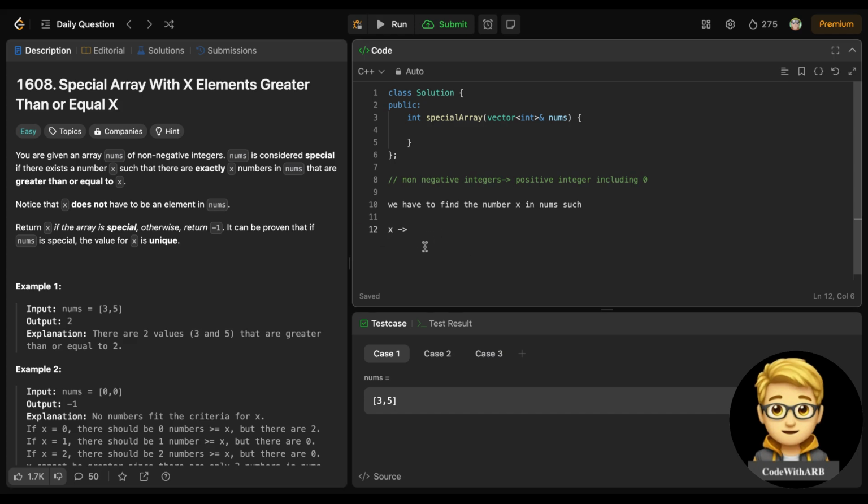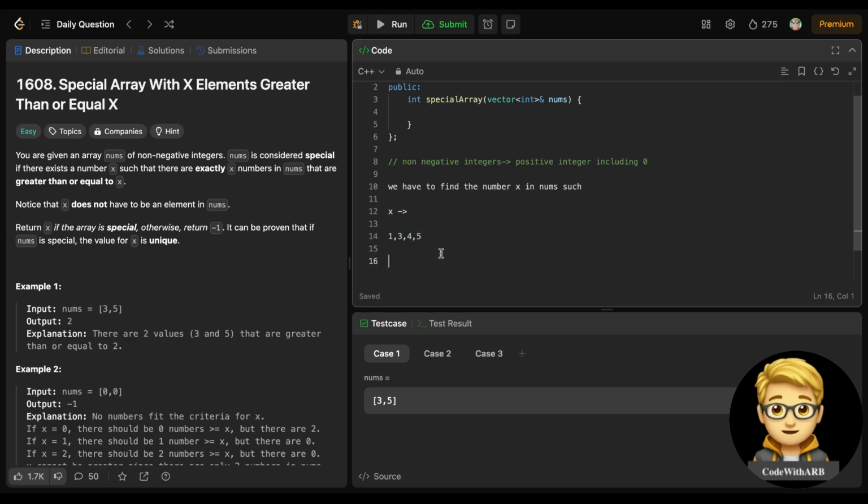Suppose we are given 1, 3, 4, 6, 5. If you see 1, how many numbers are greater than or equal to it? Total 4. So this 1 and this 4 are not equal.